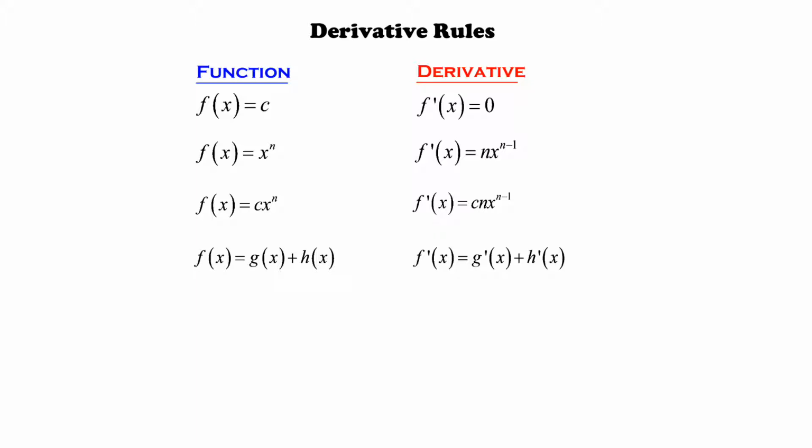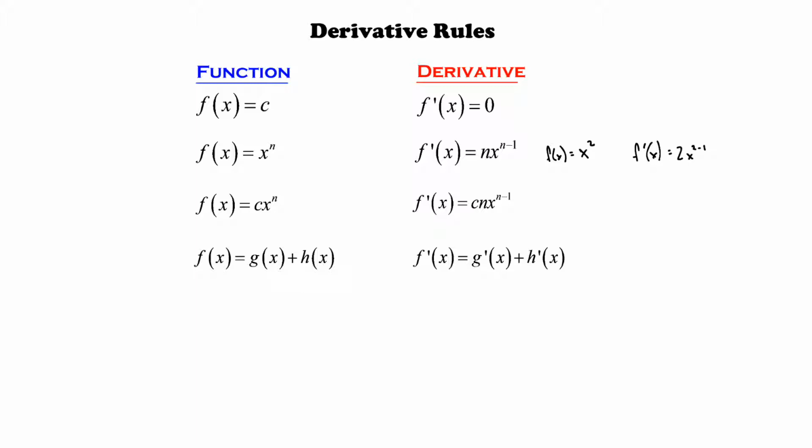On the second one, if x is raised to the n power, then the derivative is the n gets moved to the front, and then you take one less than that for the exponent. Make sure you see that. For example, if it's x raised to the 2, then the derivative would be 2x raised to the 2 minus 1. We'll look at plenty of examples, but that's the general idea.